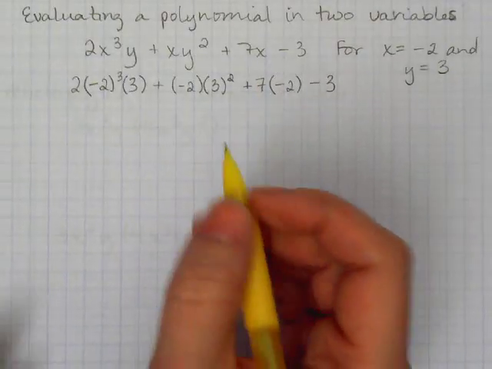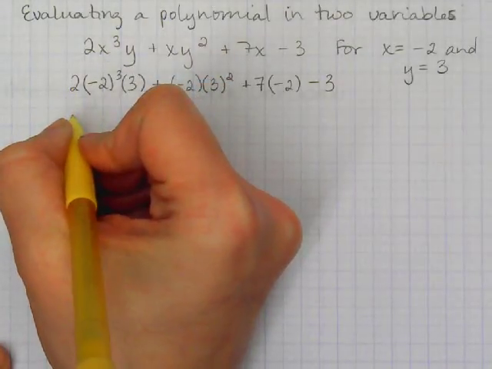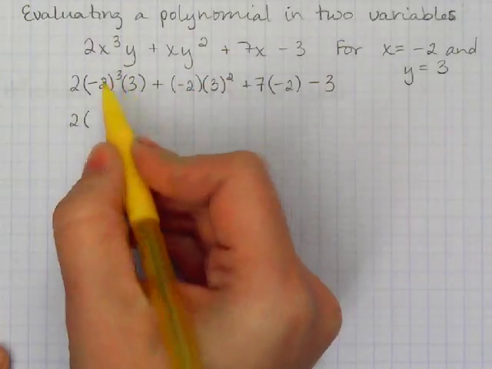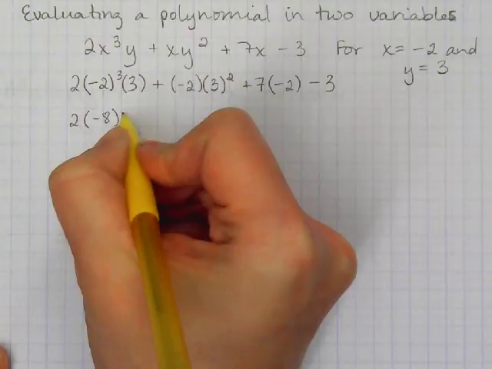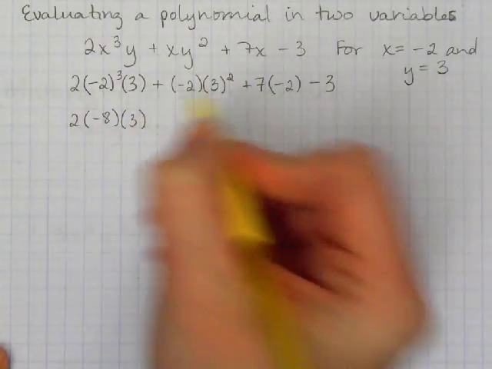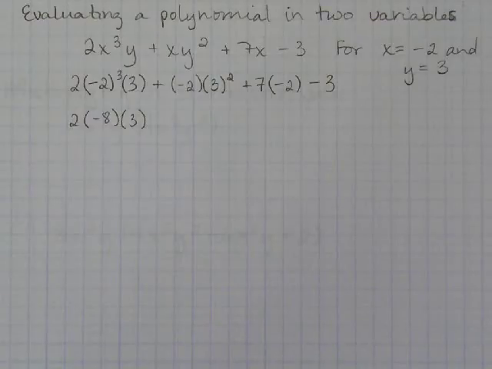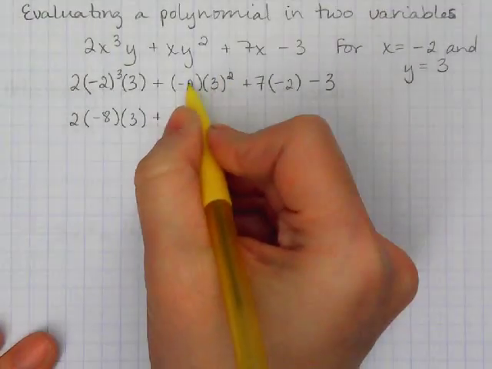So in my order of operations, I've got parentheses, which we didn't have any operations going on in the parentheses. Then we did the exponent. Then what? Multiplication or division, whichever comes first, left to right. I'm not dividing anything, so I'm just going to do all my multiplication. Now, how do I do this multiplication? 2 times negative 8 times 3.